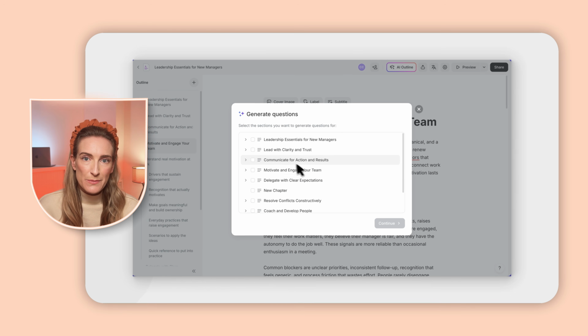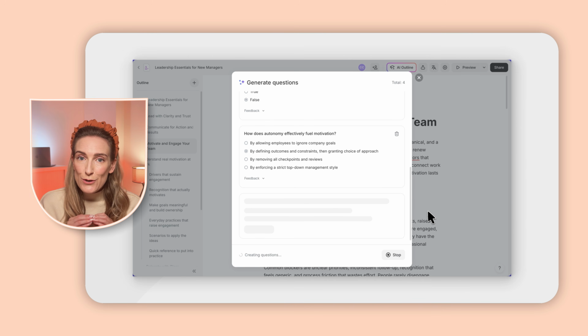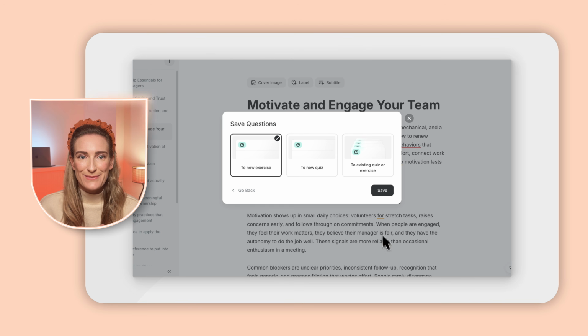One feature I particularly liked was the AI quiz generator. Instead of manually writing assessment questions yourself, you can generate quiz questions directly from the course content, which can save a huge amount of time when building training programs or educational courses. Overall, the entire experience felt surprisingly seamless. There's no complicated setup, no software installation, and no massive learning curve, which makes it especially appealing for teachers, trainers, coaches, and businesses looking to create courses quickly.